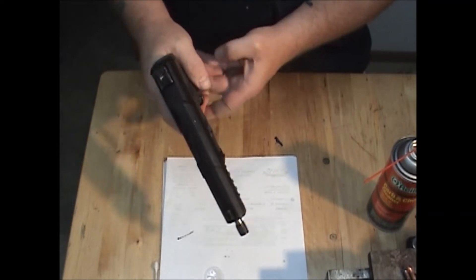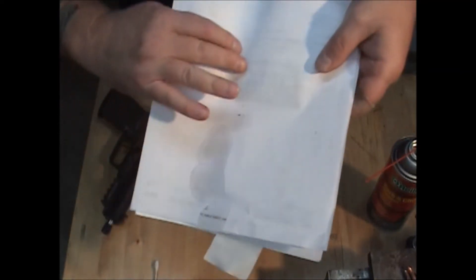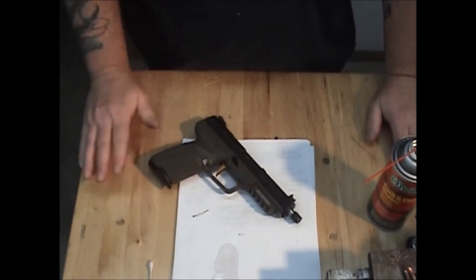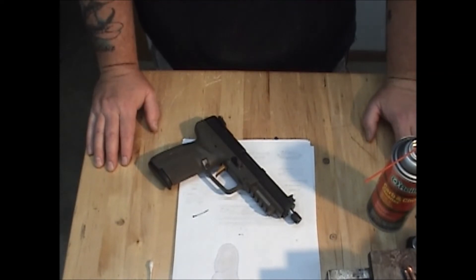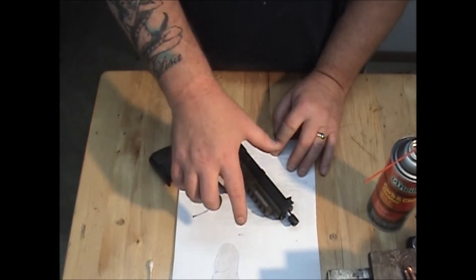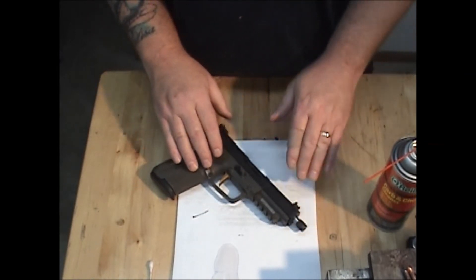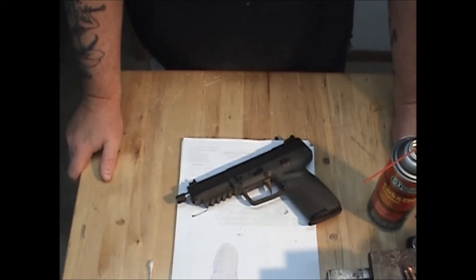On my particular firearm you can see that almost nothing came out. A lot of that has to do with the fact that the firing pin channel on this 5.7 has been treated during our accurizing procedure. For those of you who don't have a newer 5.7 that has had that done, you will get an amazing amount of debris that comes out from here. A lot of times if it gets thick enough it'll actually be a little biscuit of material with multiple layers. Basically where you start to see this problem is it will manifest itself as light firing pin strikes.